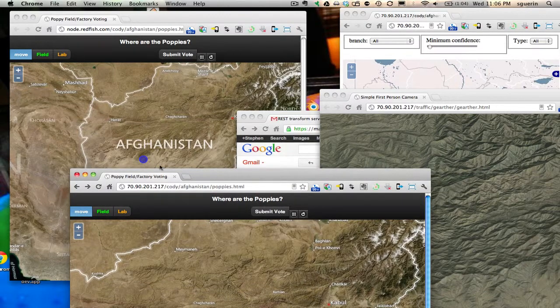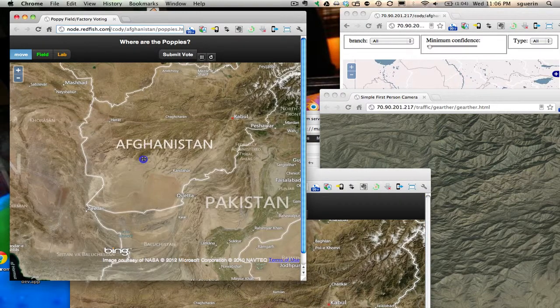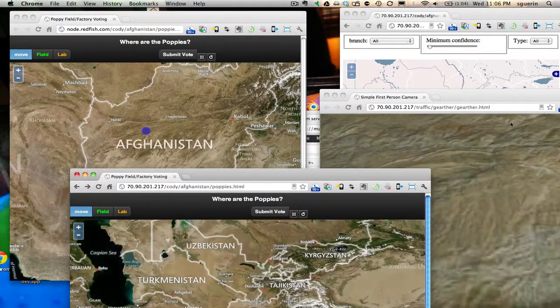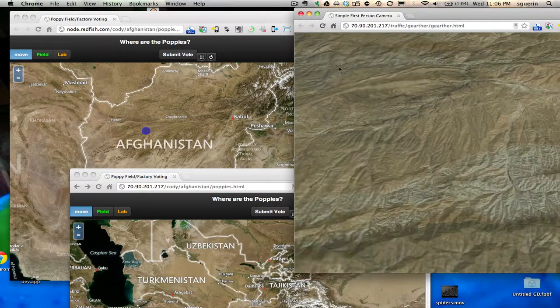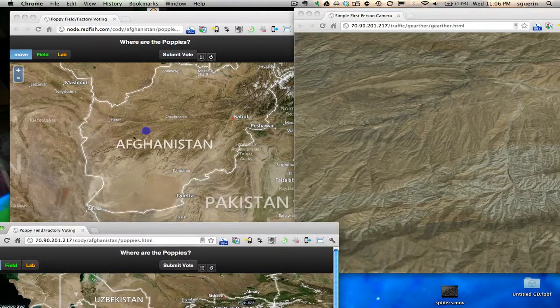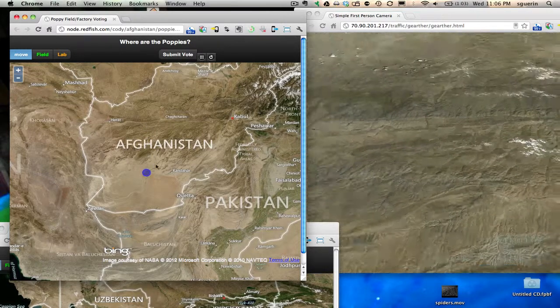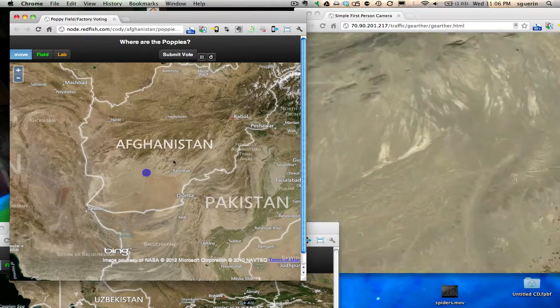If I move this blue dot in this application, this view is listening in to anywhere that someone is requesting surveillance. If we click on here, it automatically flies to that position.